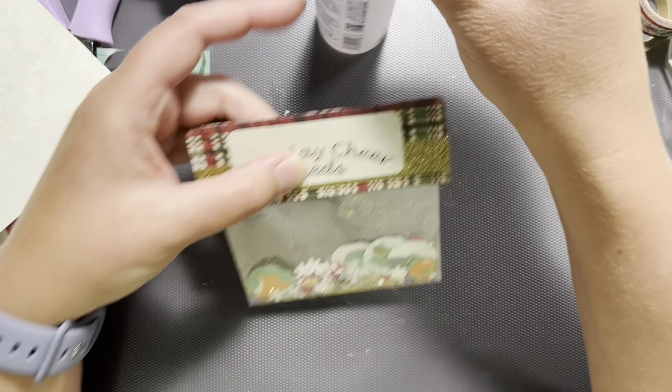Get out of the ribbons. Cats love the ribbons. I'll cut those on an angle.